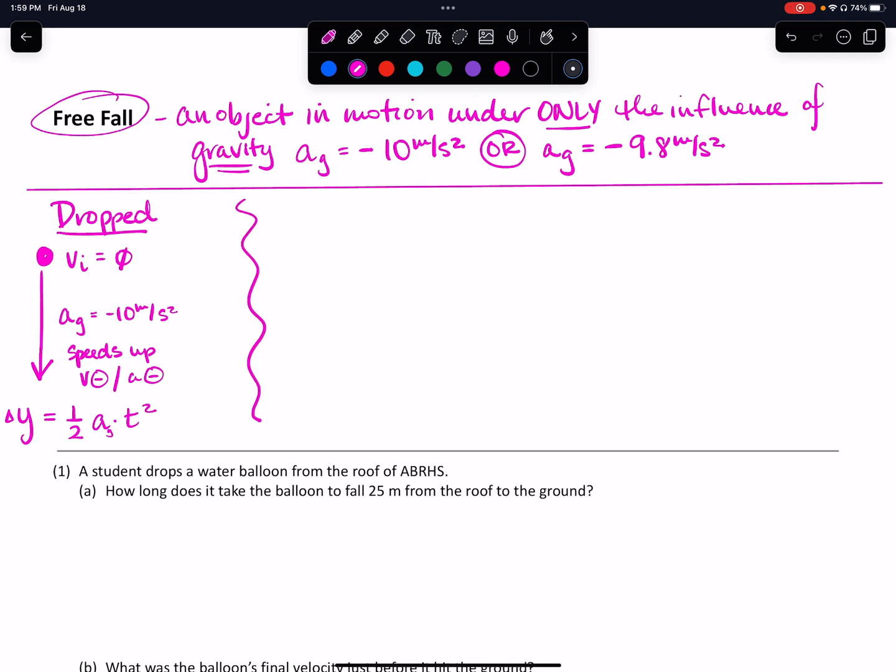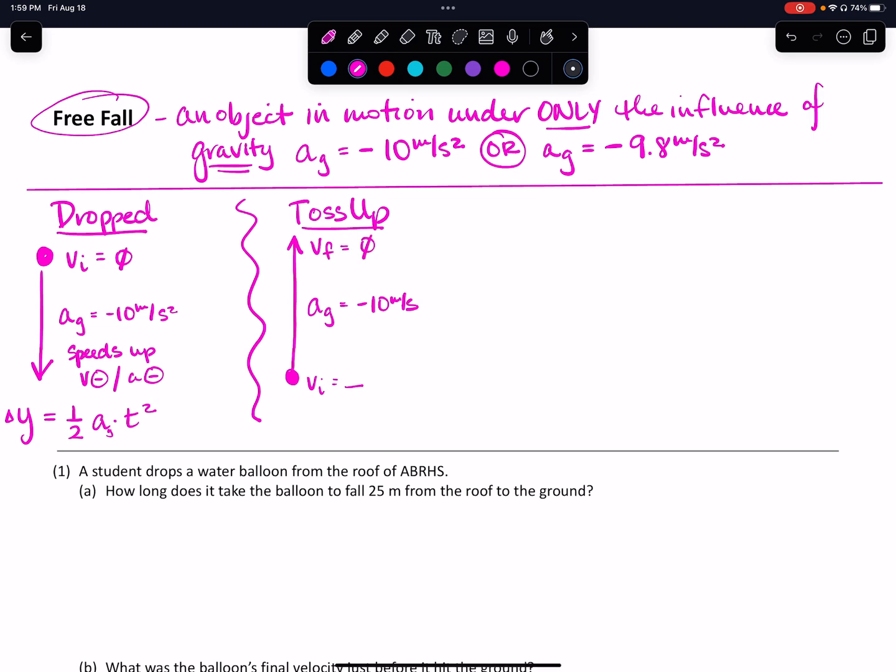All right, another option is to toss it up into the air. So let's say you have a ball and you give it a certain amount of velocity and toss it up into the air. All right, so we're going to have a velocity value initially that you will provide with your arm or stick or whatever you're using to move the object up. All right, once you release it, it's under the influence of gravity. All right, and when it reaches its maximum height, that final velocity is going to be zero.